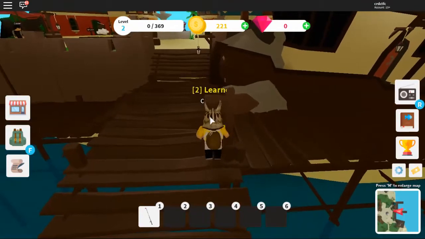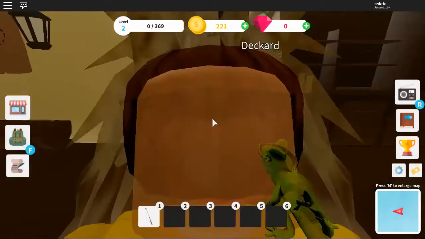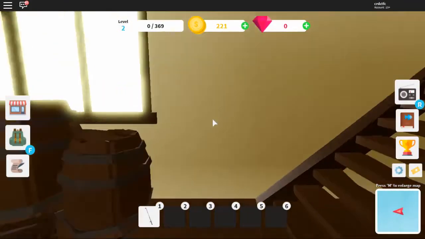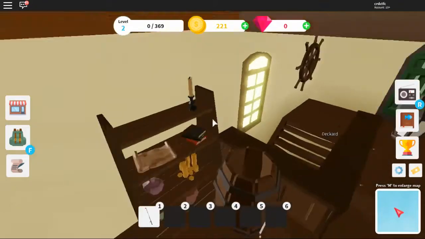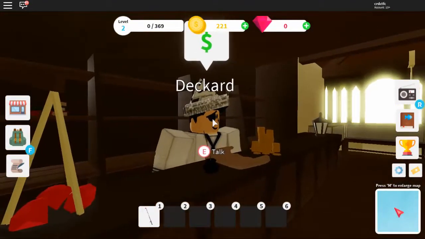Now I'm gonna go to Deckard. No, I'm not gonna reset. I'm going to Deckard's boat shop. Deckard's boat shop, not anyone else's. Stop! Exit Deckard's boat shop. Not anyone else's, but Deckard's. I'm gonna talk to Deckard.